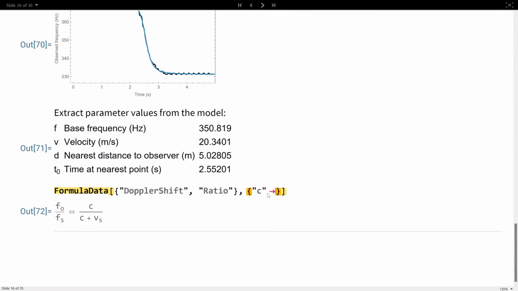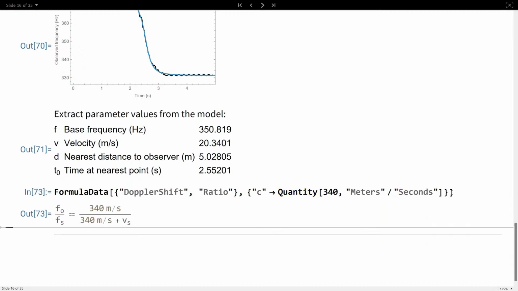So I can say that I want the value of 340 meters per second for C, and then I can run this again, and it will input that for me.